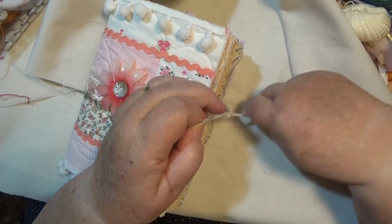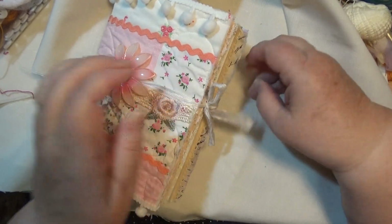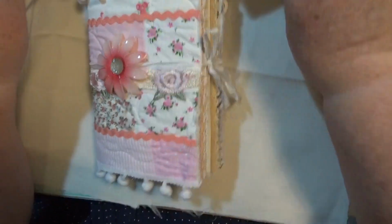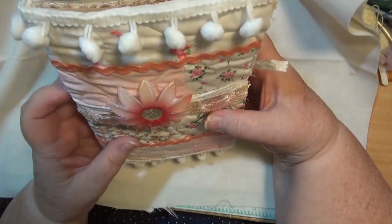So I'm going to have to go and get a drink of water because I can't really talk now. It was a while without a drink. So what do you think about that then, hey? Does everybody like that one? I'm going to put this in my Etsy, okay?